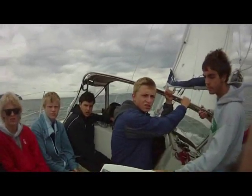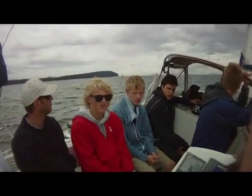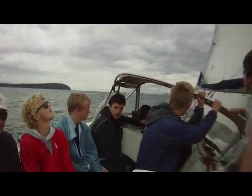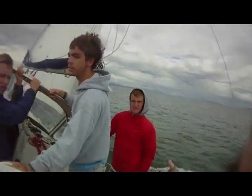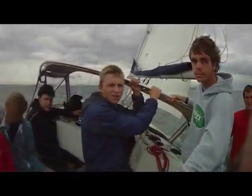If I'm the only person on board and I fall overboard, the boat will naturally turn into the wind and eventually will come to a stop. Now, if you are the one in the water, you want it to stop faster than that because you're freezing out there, you're scared to death, and you want to get back in here.